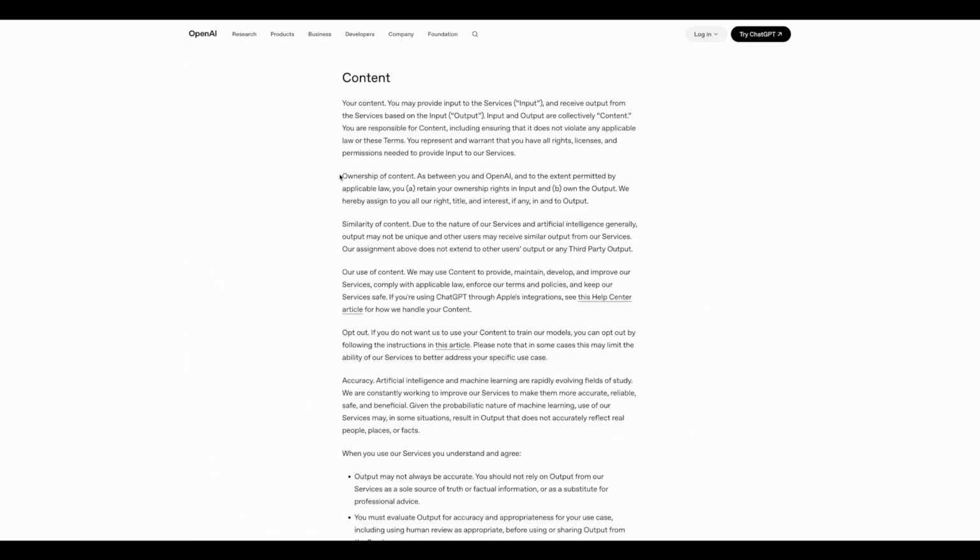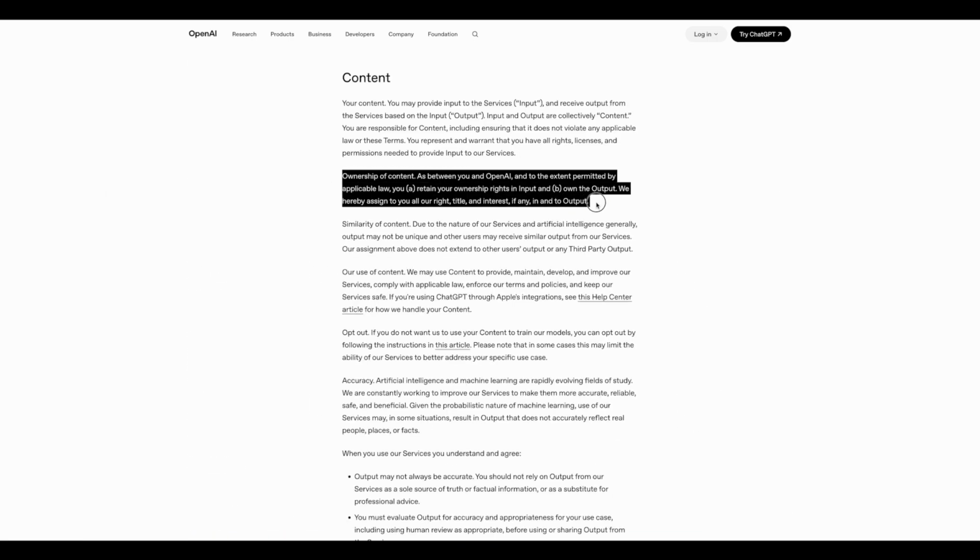Another question that gets asked a lot is, can I use AI generated content for products that I'm going to sell? And the short answer is that many platforms actually do allow you to use generated content for commercial use. However, every platform is different. So it's very important to check each platform's terms of use before you decide to use it on products that you're selling. Let's look at another example. At the time I'm recording this video, OpenAI allows commercial use of the content you generate. Just remember that policies can change, so it's always a good idea to check the current terms of use before creating products to sell.